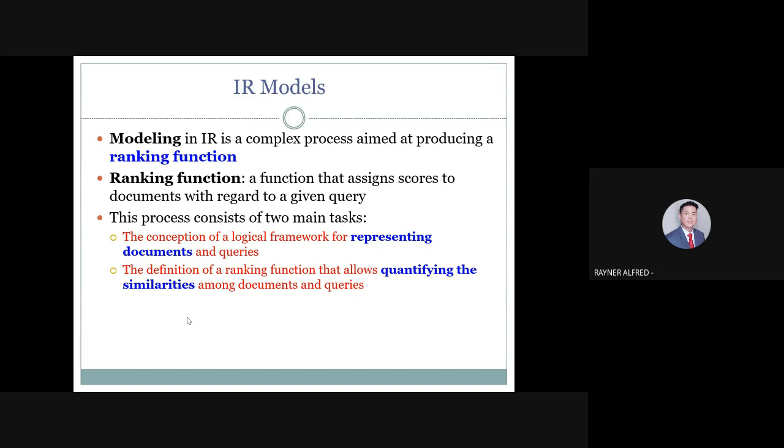And at the same time, after we represent the document and the query in binary, how do we actually perform the ranking function? The ranking function is used to rank the documents based on the query that we have.